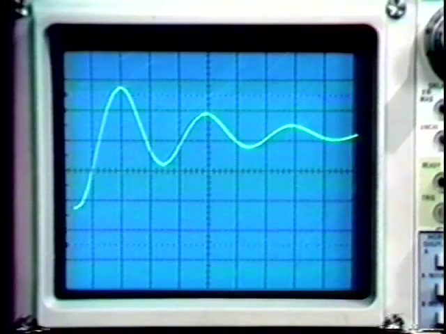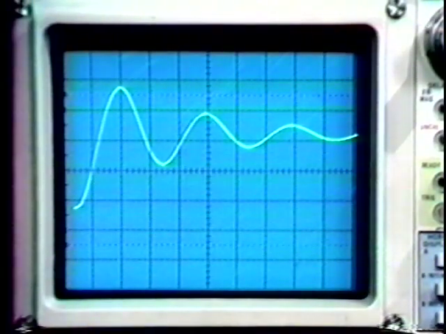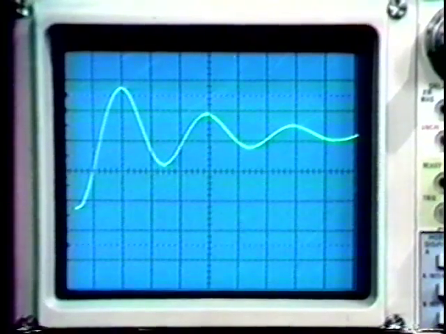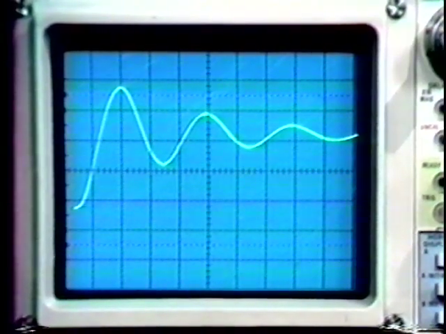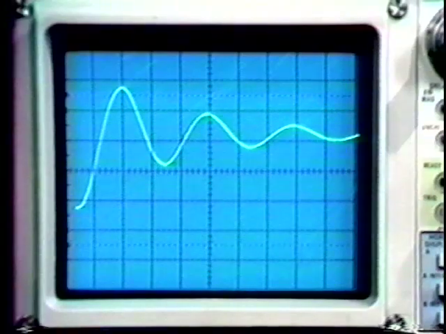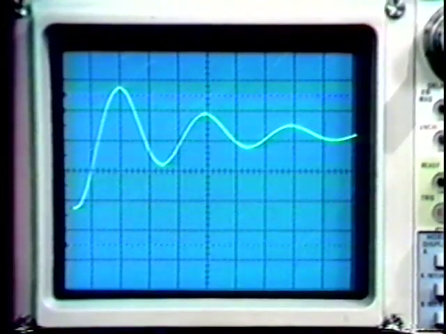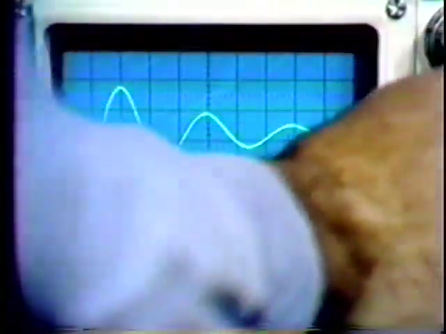And so we conclude that the dominant component associated with that ring frequency is somewhere on the order of 3.5 kilohertz or thereabouts. We get a very good estimate, as I'd indicated, for a lightly damped system. For a system that has relatively low phase margin, we can get a very good estimate of the system crossover frequency by simply looking at the frequency of the ring associated with the step response of that system.